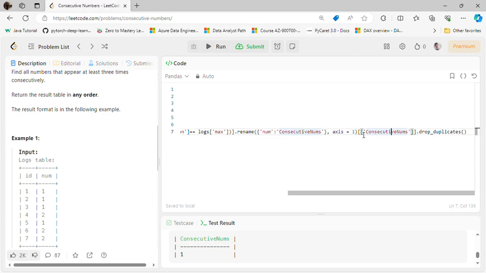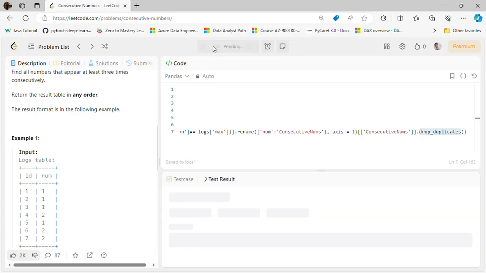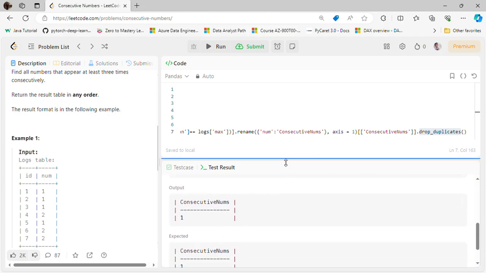If you mention it within double square brackets, it will return a data frame. And we are dropping the duplicates, meaning if the same value is present more than once, it will drop the duplicates, as duplicate values are not accepted. One consecutive number should be present only once. Okay, so we'll see. And the case is accepted.